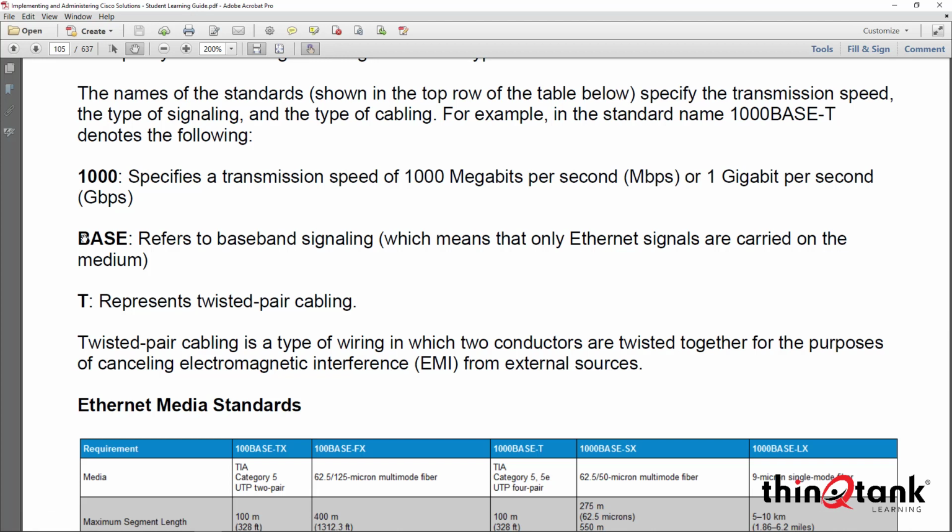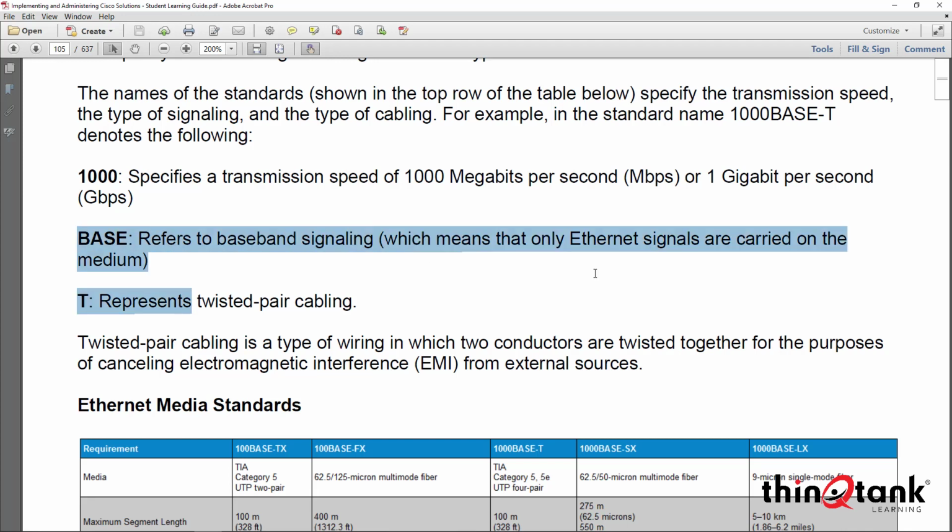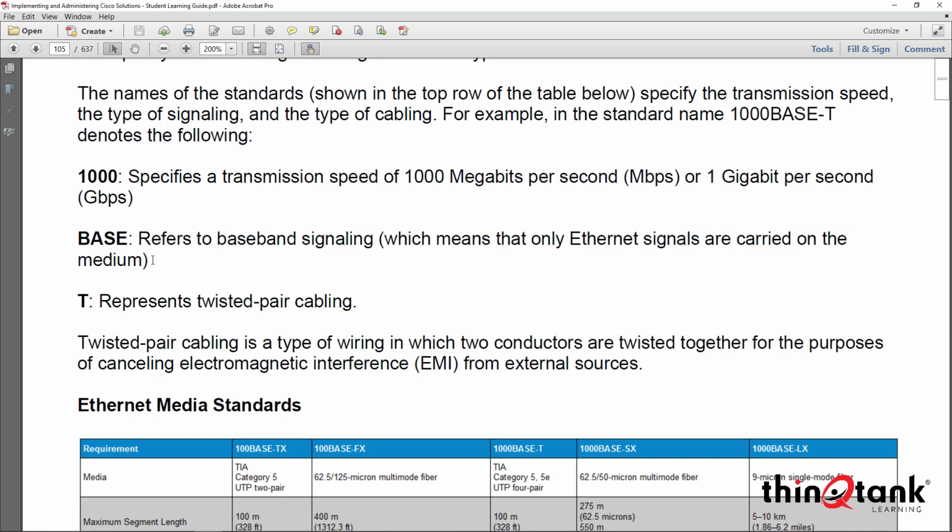And the baseband transmission, like I said, that's how we got off on this little tangent, is the way that we're generating that electromagnetic field. It's the modulation technique that we use to generate the field. The T just simply means twisted pair. If you see an X, like a TX, the X typically means full duplex, right? A full duplex cable. All right?